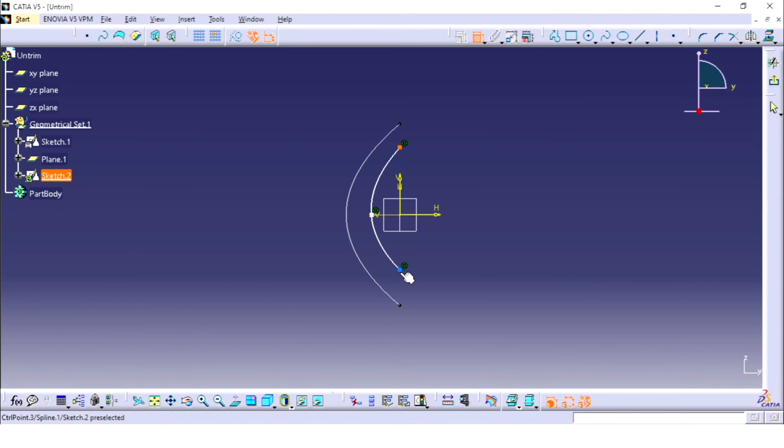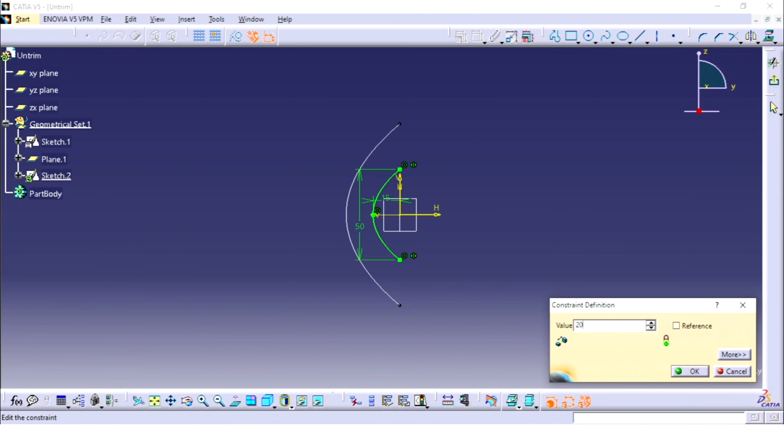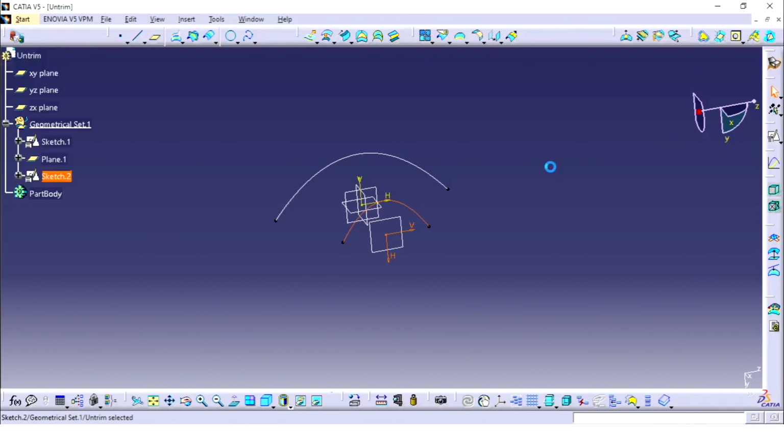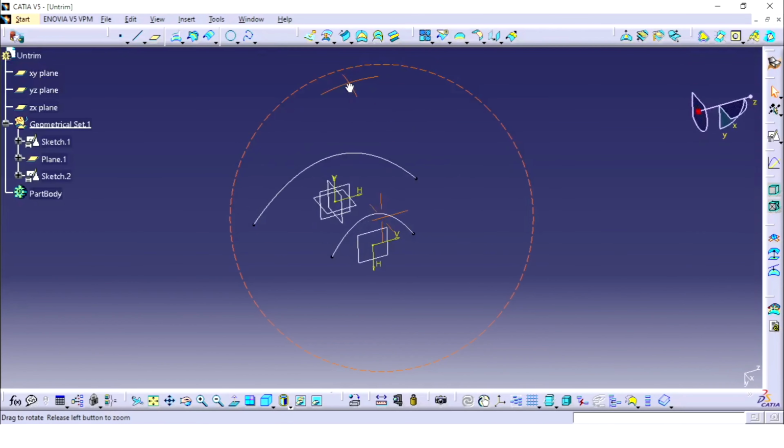Now the symmetry line, this is, let's say, 50 mm, and this height is 15 mm, or 20 mm. Okay, now exit the workbench, and these are my lines.